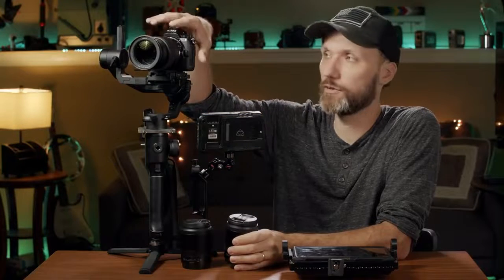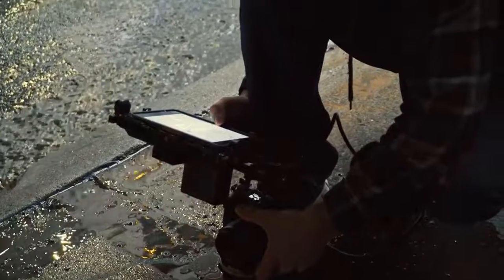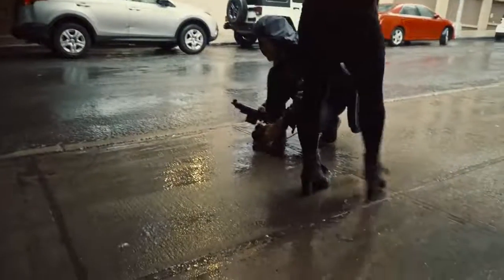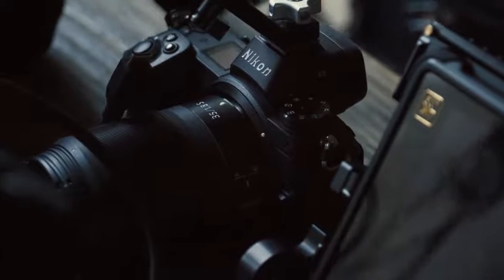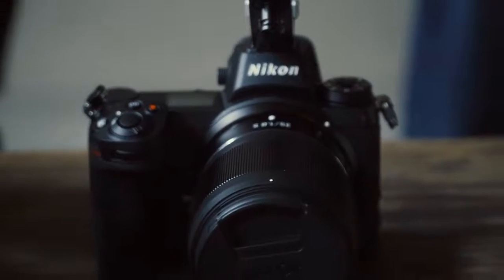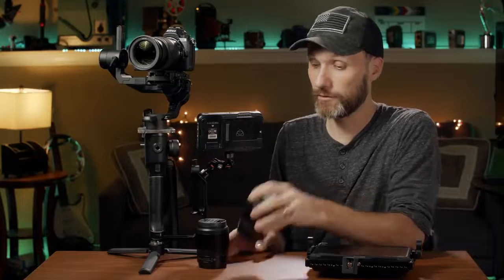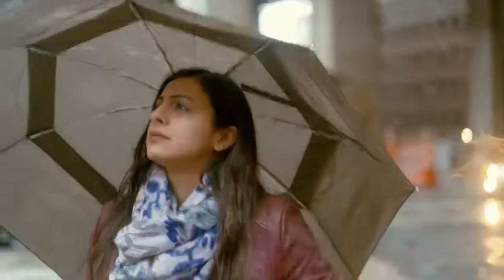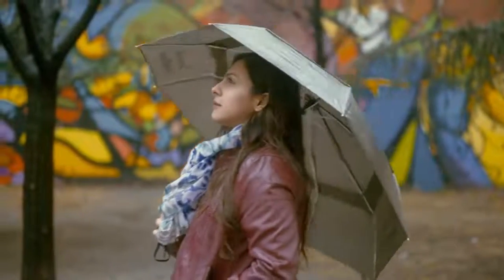The only thing I would still suggest investing in is extra lenses, because you'll get the 24-70mm f/4 lens — which is great on a gimbal because you can zoom in and out — but if you want extra shallow depth of field and better low-light performance, I got the Nikkor 50mm f/1.8 and the 35mm f/1.8. Nikon is known for great quality glass and these lenses are no exception. This is pretty much what I've used to record the majority of my work with this combo.